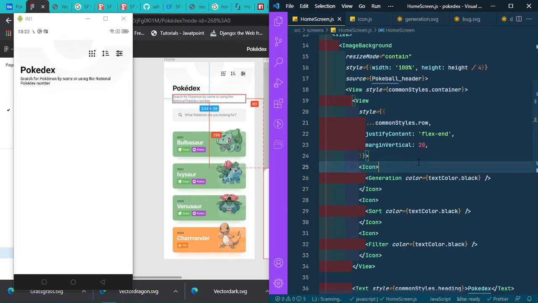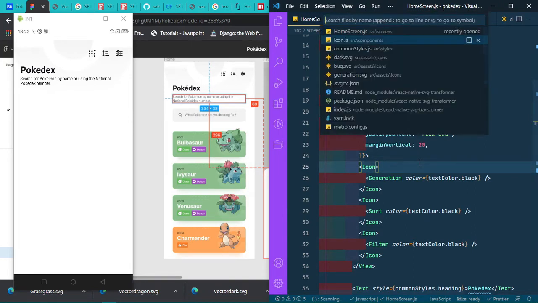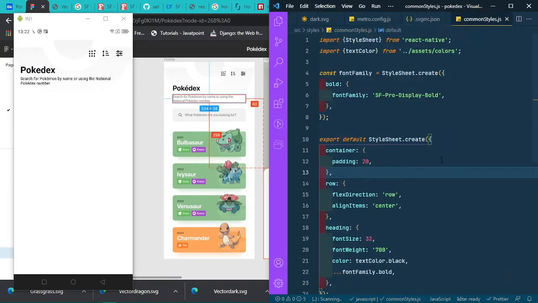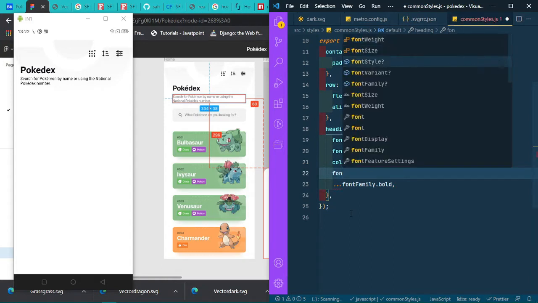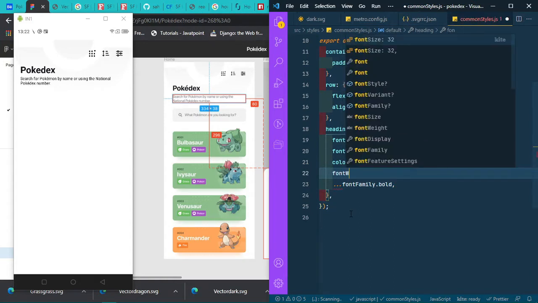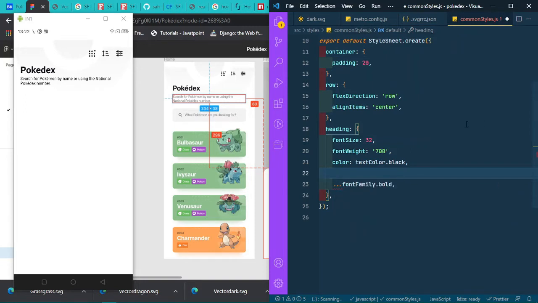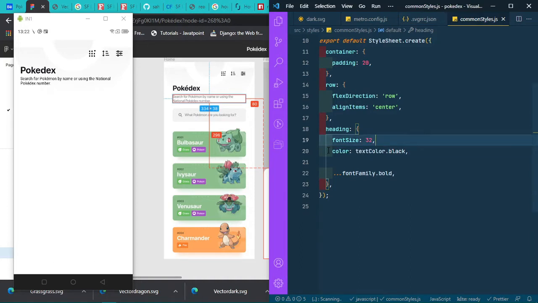So let me go to my common style, heading, let's say font weight bold. So let's remove this font weight bold.